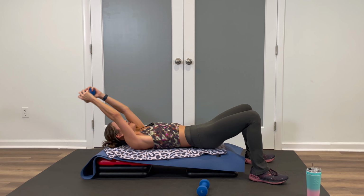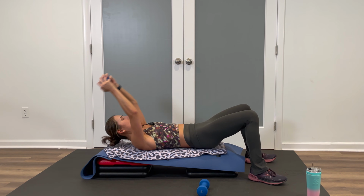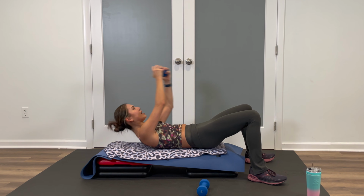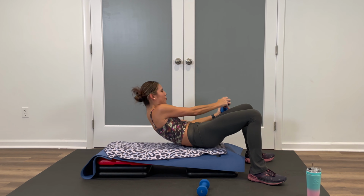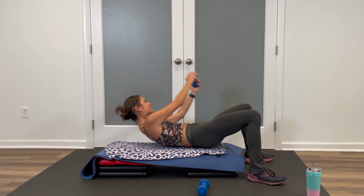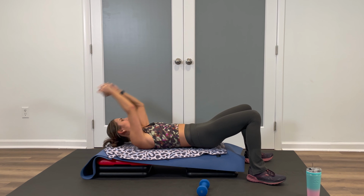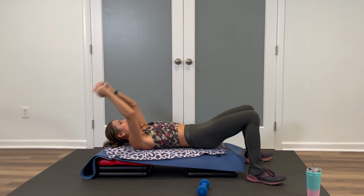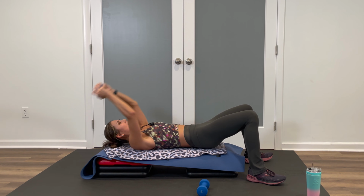Coming up in five, four, three, two, let's go. Exhale over, exhale other way. Can you lift high enough till those shoulder blades are off the bench? Good, lift down, yes. Engage the core, keep breathing. Take it up, take it up. All right, over halfway through. About 10 more seconds left.